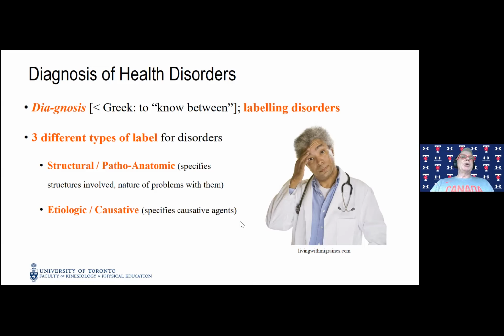Sometimes it's very obvious. If you see someone hit by a car, or when you're watching sports, you see a collision, it's a good bet that the mechanical violence of that collision is what caused them to have a sore knee. But really, we're seeing indicators, and some indicators imply cause, as opposed to indicators that imply abnormal structure. When we don't have any indicators that imply abnormal structure or abnormal cause, we're left with just manifestations of disorder that specify abnormal function or abnormal values of variables compared to normative distributions, and that's called clinical diagnosis or diagnosis by syndrome.